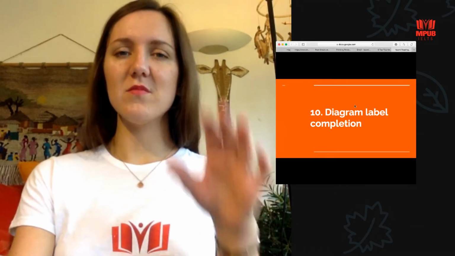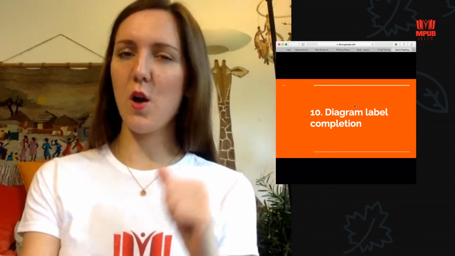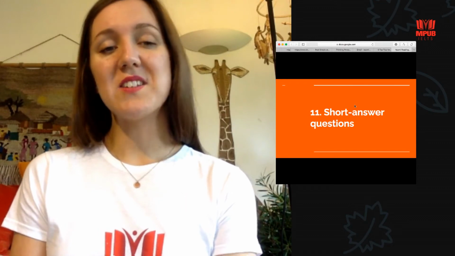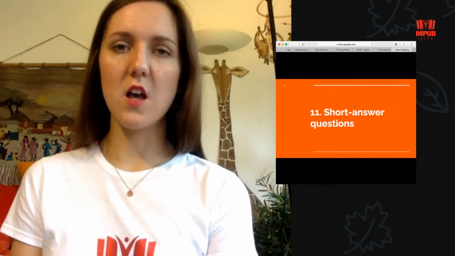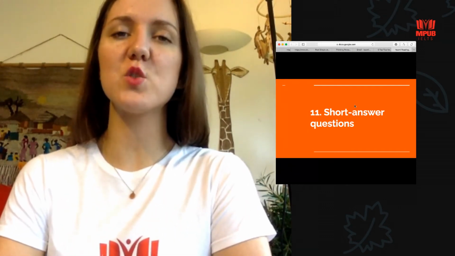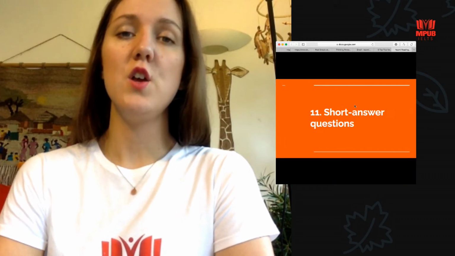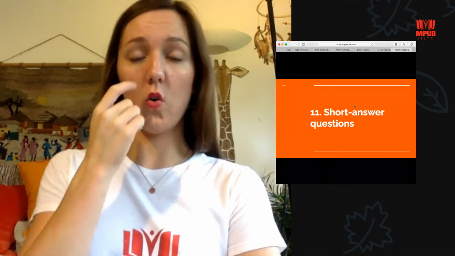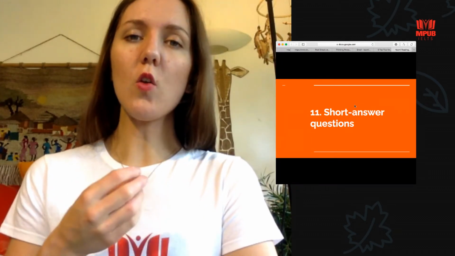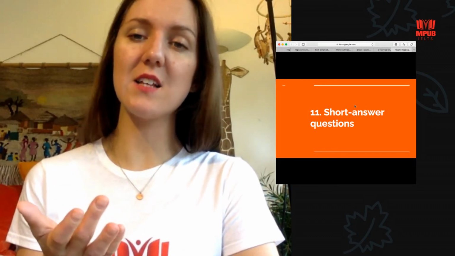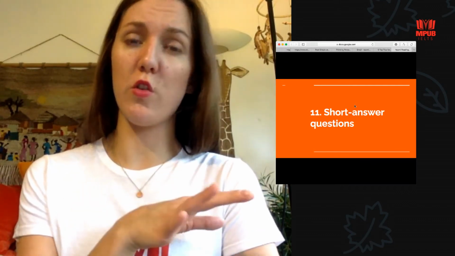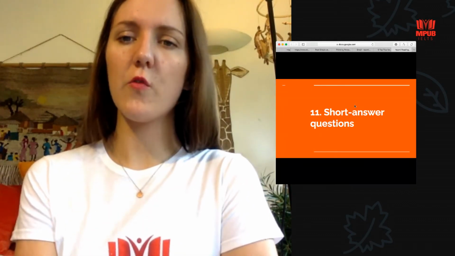Great. Okay, don't worry. Coming to the end now, this is the last type. So question type 11, short answer questions. In this type of question, you have to answer questions about factual details in the text. You must write your answers in words or numbers on the answer sheet. So your answers must be taken from words in the text, and like in the other ones, there's a word limit as well. It might say no more than 2 words or no more than 3 words from the text.